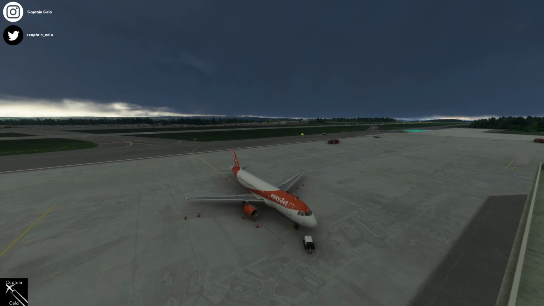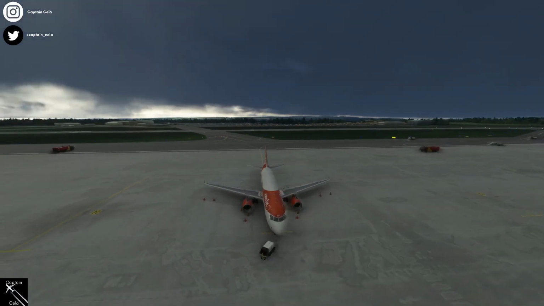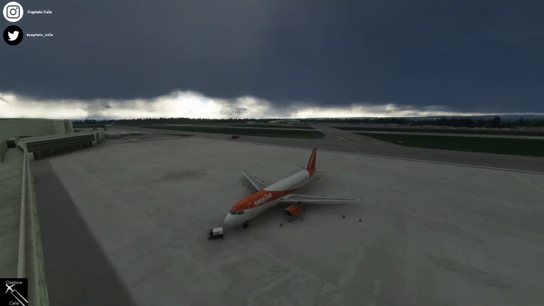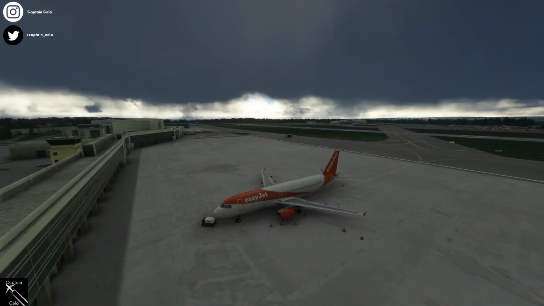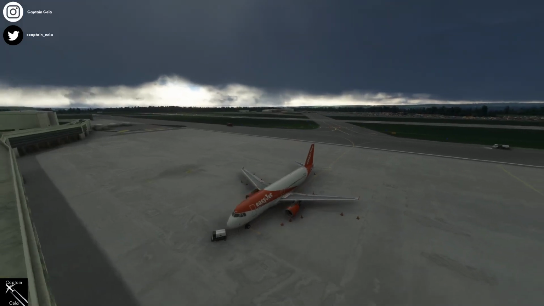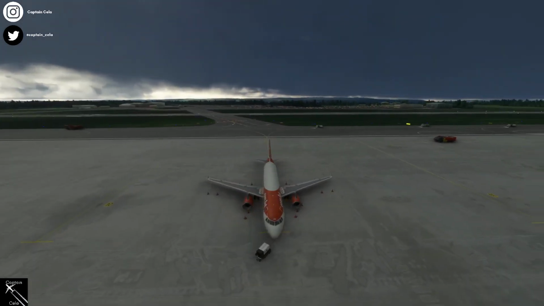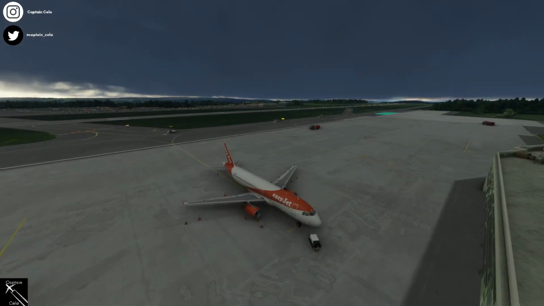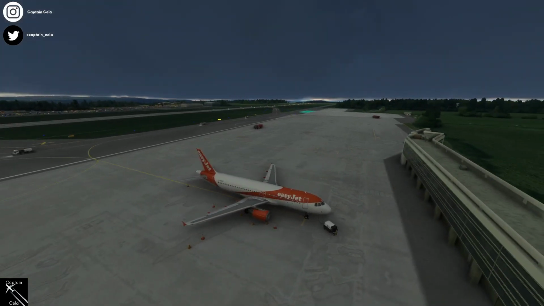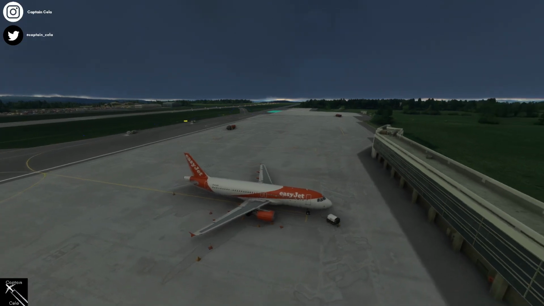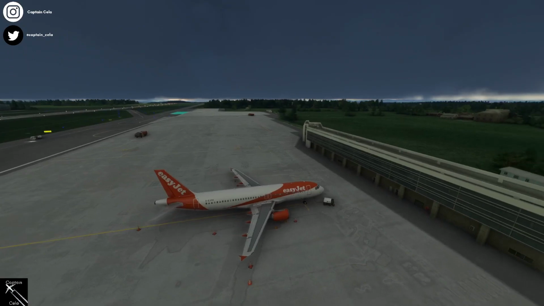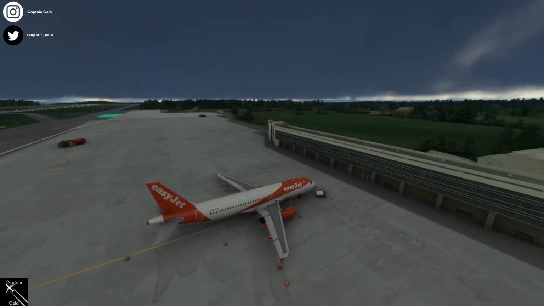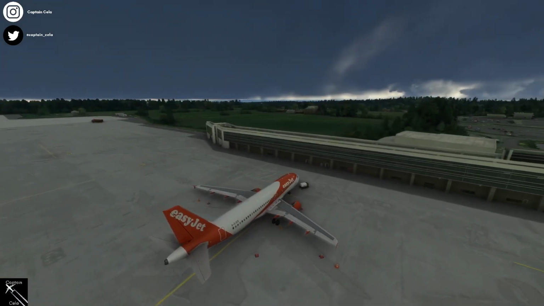But I have got the FSLTL on, and as you can see, Bristol Airport is unfortunately very quiet. We're the only plane in the airport, but I don't have any special scenery today. I haven't found any good freeware Bristol scenery. If I use Bristol a lot, then I'll consider buying the scenery. But what I'm doing primarily at the moment is just downloading free scenery as and when I can. And if I find I'm using the airports a lot and a sale comes on for some payware scenery, then I'll purchase it.